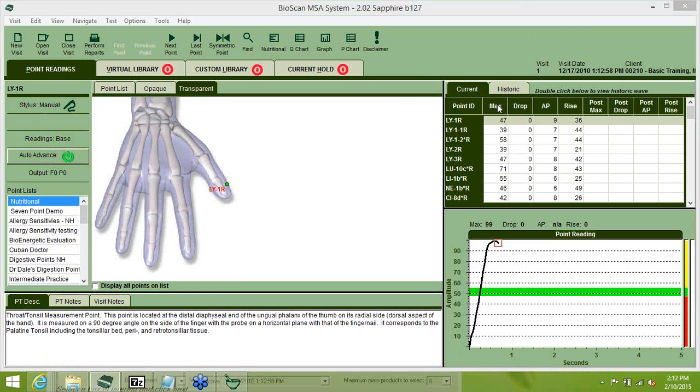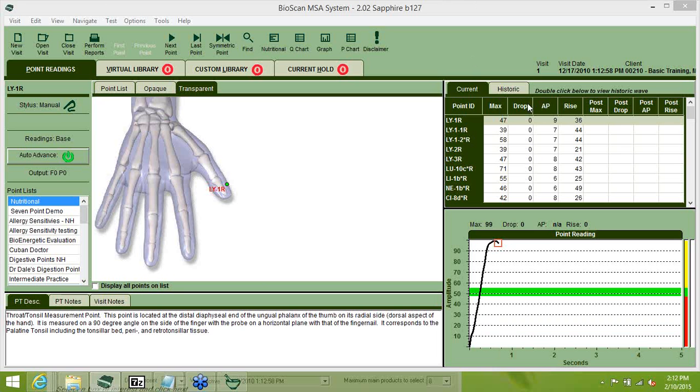The max value is recording where on Voll's scale of 0 to 100 that health or balancing area is. The green area is balanced. Anything that shows above the line is inflammation, acute, stress, something that is probably current to the person today. Anything below the line is more of a chronic, degenerative, or weakened spot.